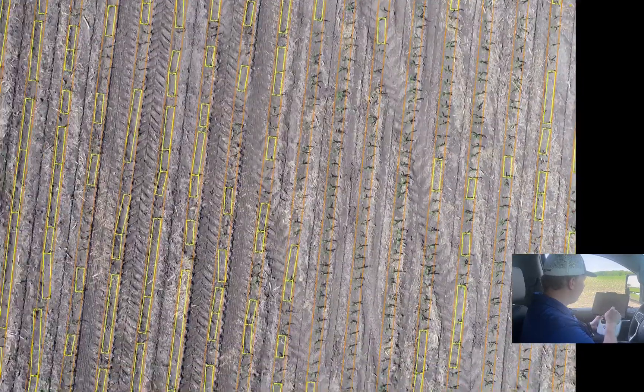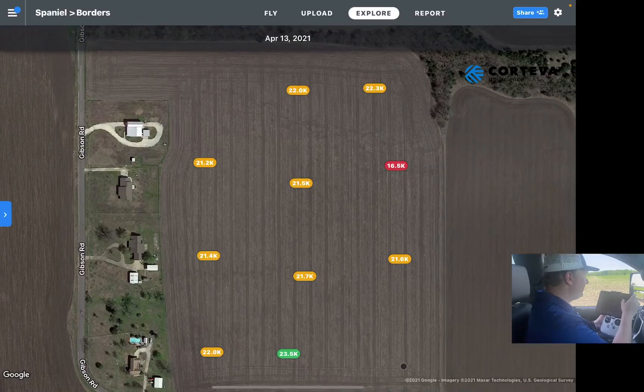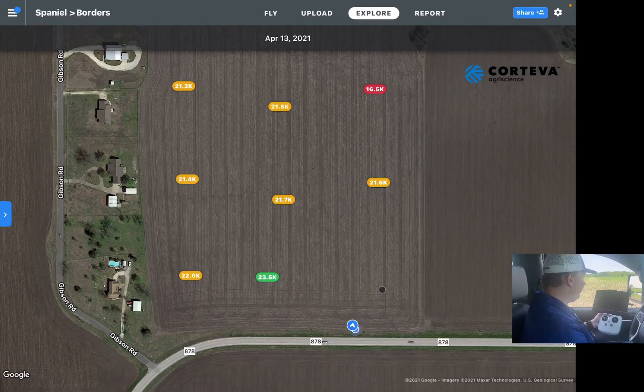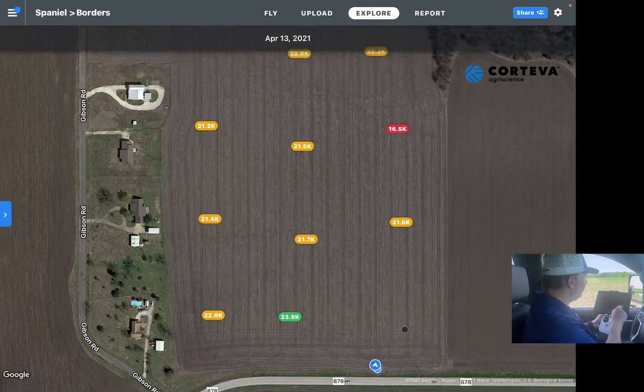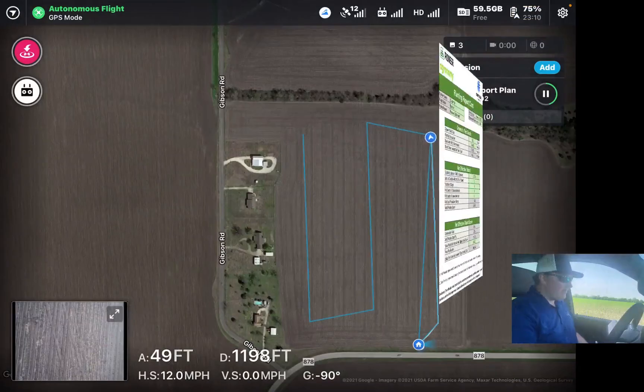You can really see there are a lot more gaps, and even where those traffic patterns are, we're seeing gaps noted in the stand too. It all comes down to evaluating the reasons why. This software lets us point and click and quickly see what's going on with stand counts across the field. We wouldn't catch this from the field edge — we might have just checked the 23.5 spot and thought we had a good stand, which it does look good from the road. But with multiple stand counts at the bird's eye view, we're able to uncover reasons for potential yield pitfalls at harvest.